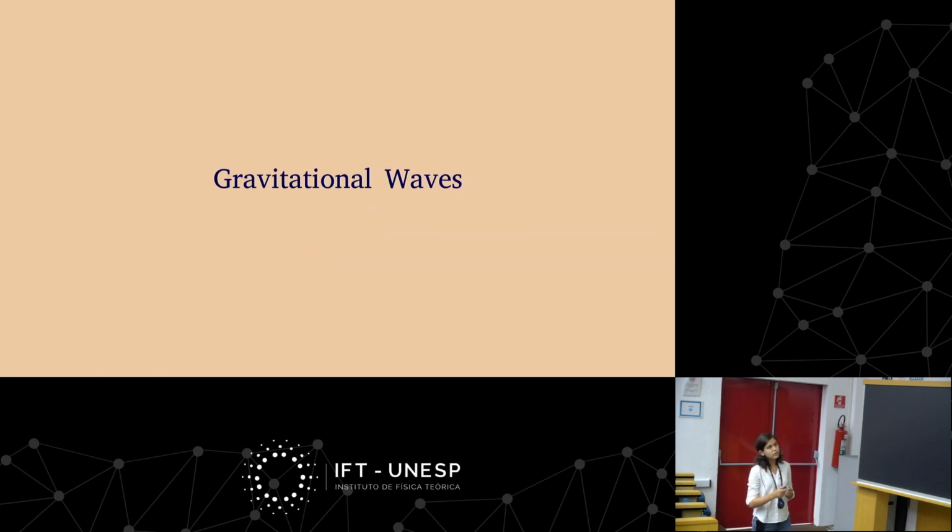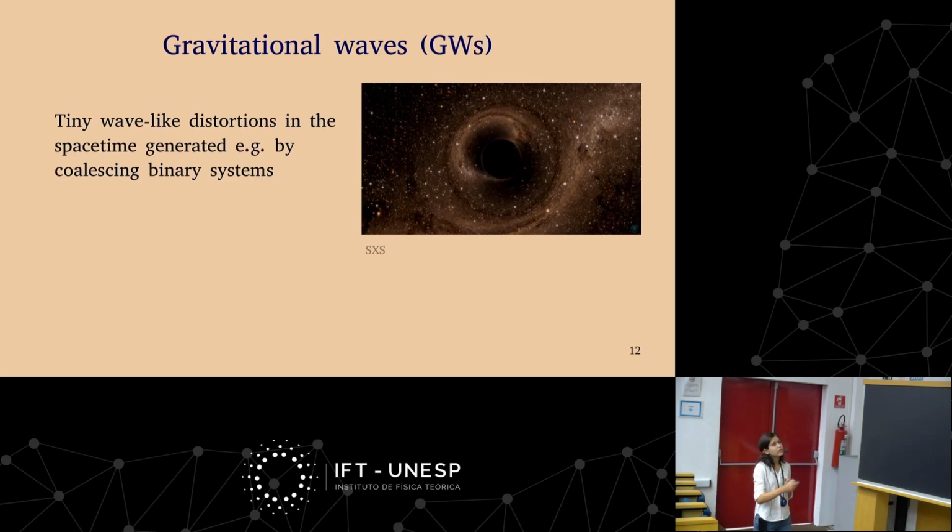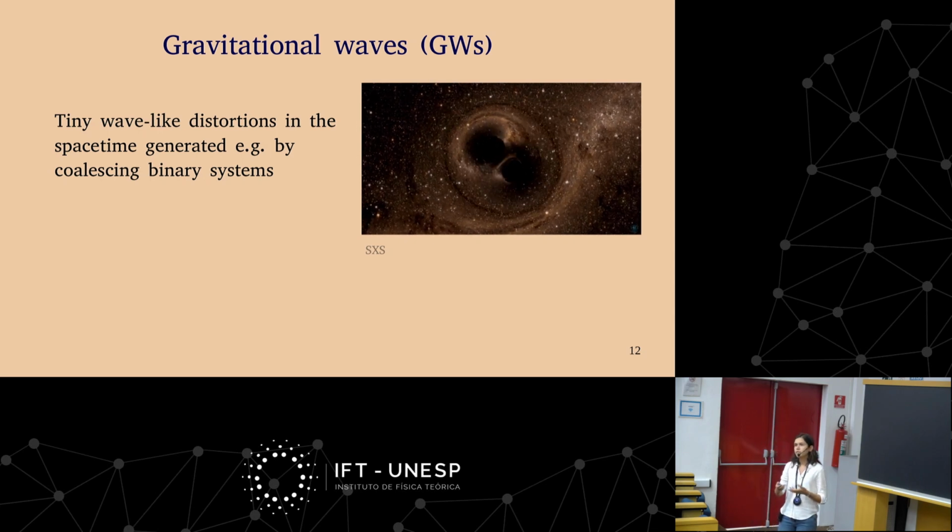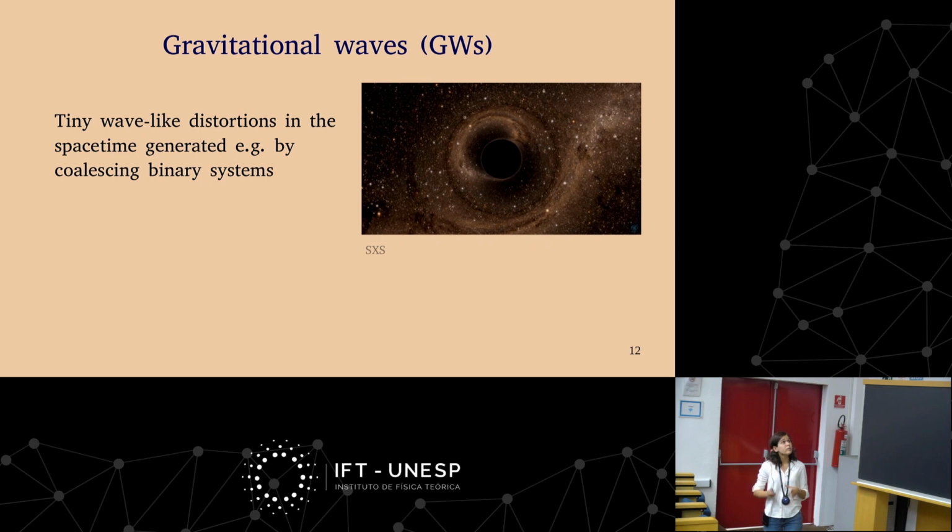Okay. So they change several kinds of cosmological observations and also gravitational waves. But first let's understand a bit about gravitational waves. Okay. So gravitational waves are these very, very small distortions in space-time that are generated by different kinds of things, from cosmological sources, like phase transitions in the early universe and so on, but very importantly by coalescing binary systems, which is what we have observed so far.